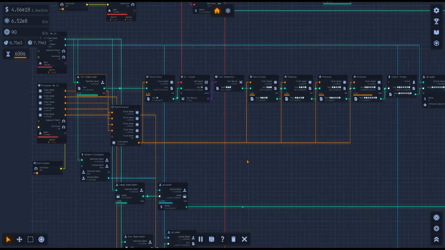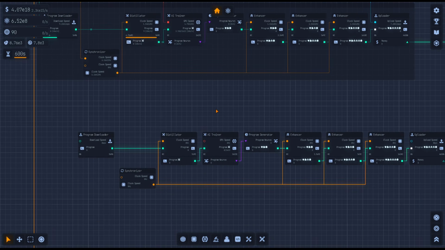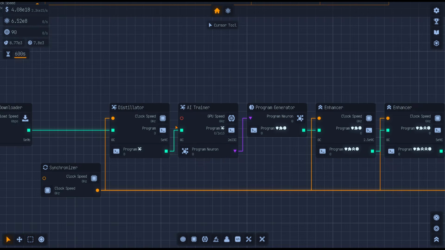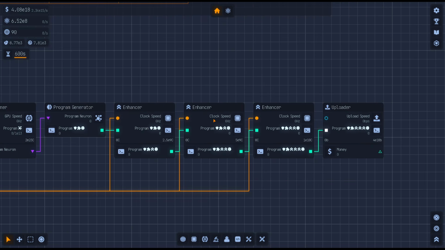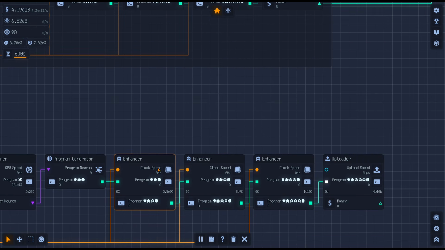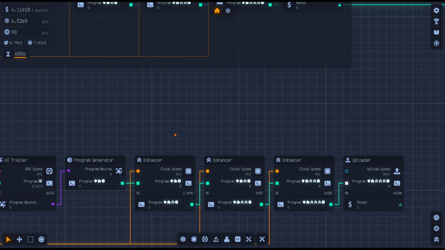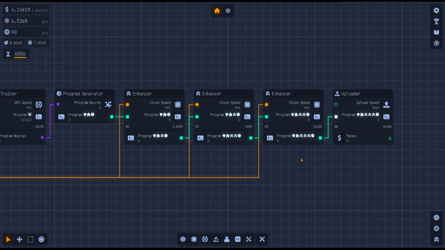The other thing is you can copy and paste. I've kind of went through that real quick. So let's say I have all of this. We're going to highlight. So let's say I need an extra enhancer. I'm going to click it so that it's highlighted in orange. I'm going to hit Control C to copy it. I'm going to hit Control V to paste, and bang, I've just duplicated that. Let's say I need all three of these. I'm going to click and drag, Control C to copy them.